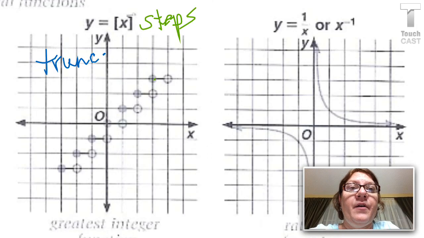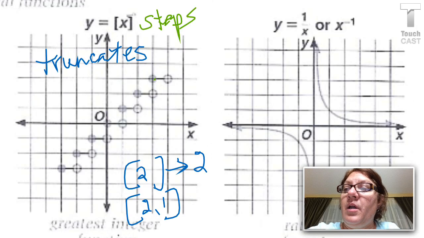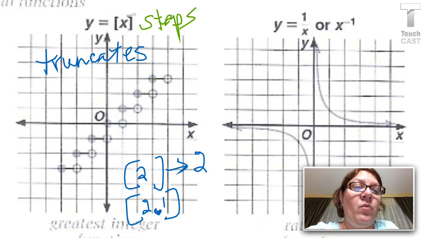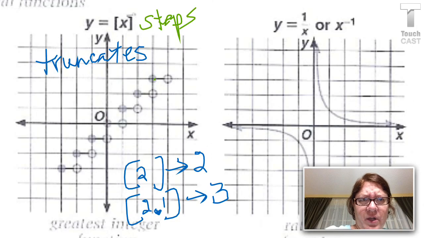So if I have, let's say, the greatest integer function, and your calculator does this one also. But if I have a 2 in there, of course it goes to 2. If I have a 2.1, it goes to this one. So 2.1 would actually go to 3, although on this one, I think this is supposed to have double bars around it.